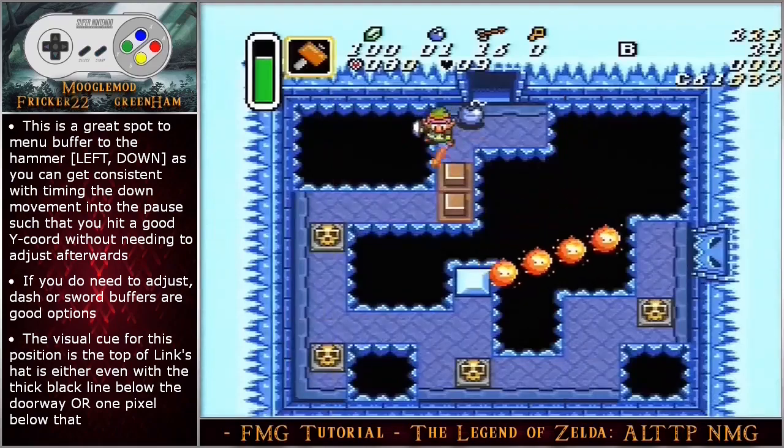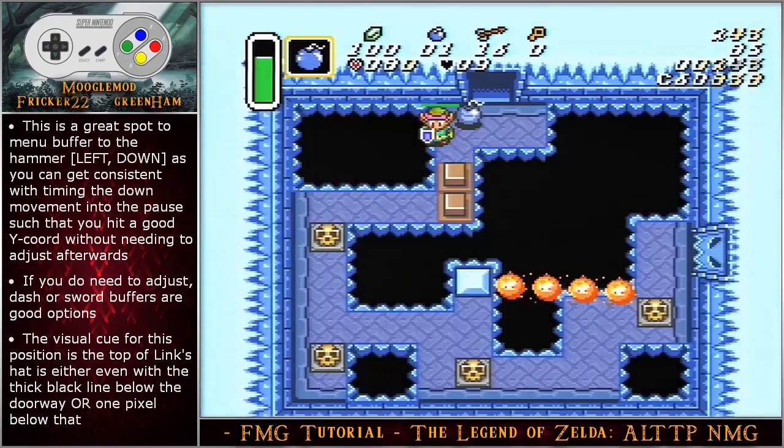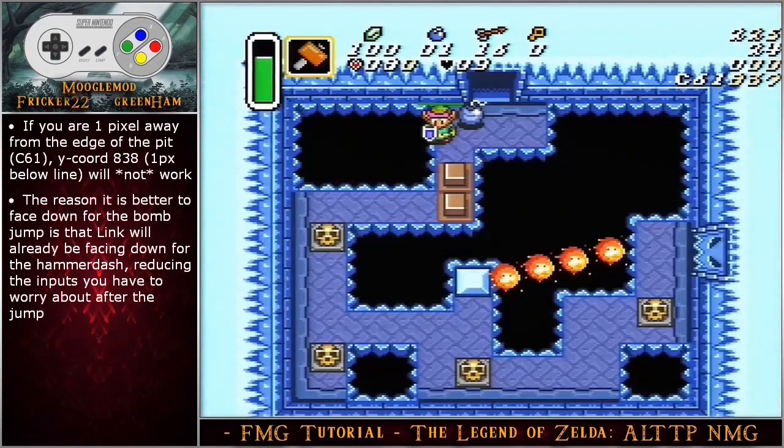The visual cue for this is the top of Link's hat is either even with the thick black line below the doorway or 1 pixel below. If you are 1 pixel away from the edge of the pit, which is coordinate C61, then the visual cue for the top of Link's hat being 1 pixel below the black line will not work. The reason it is better to face down for the bomb jump is that Link will already be facing down for the hammer dash, reducing the inputs you have to worry about after the jump.